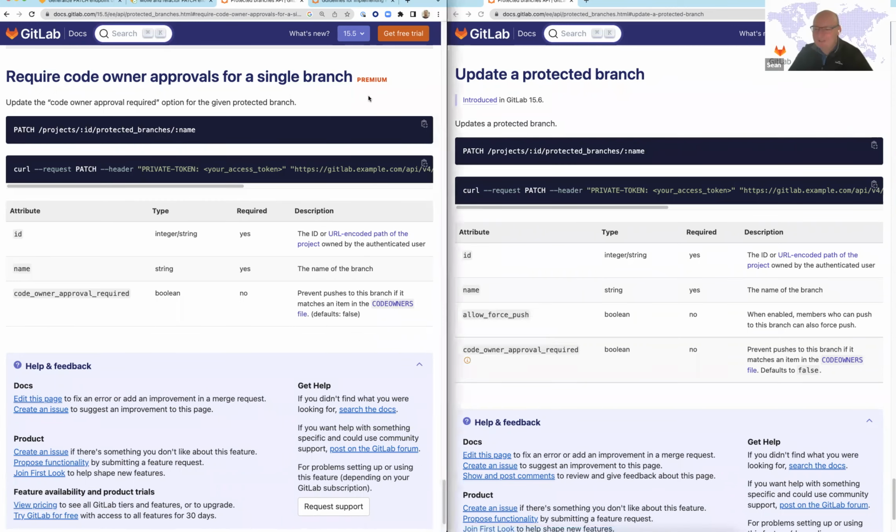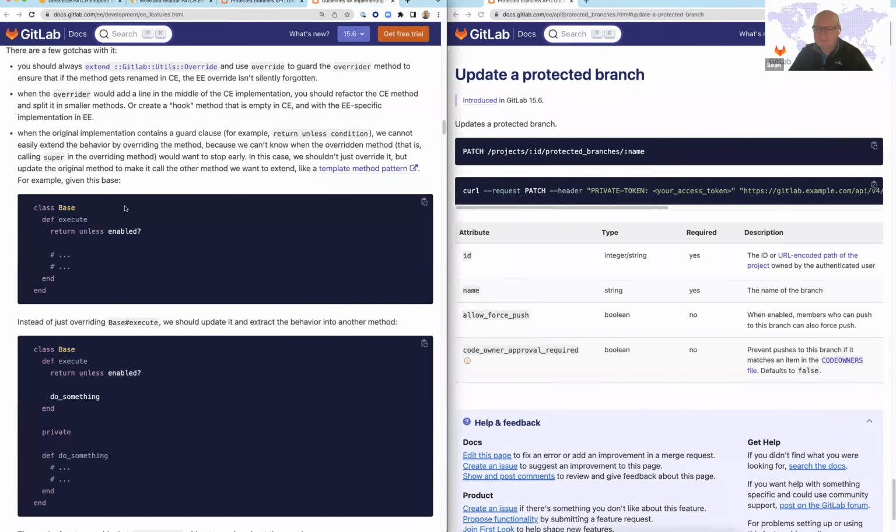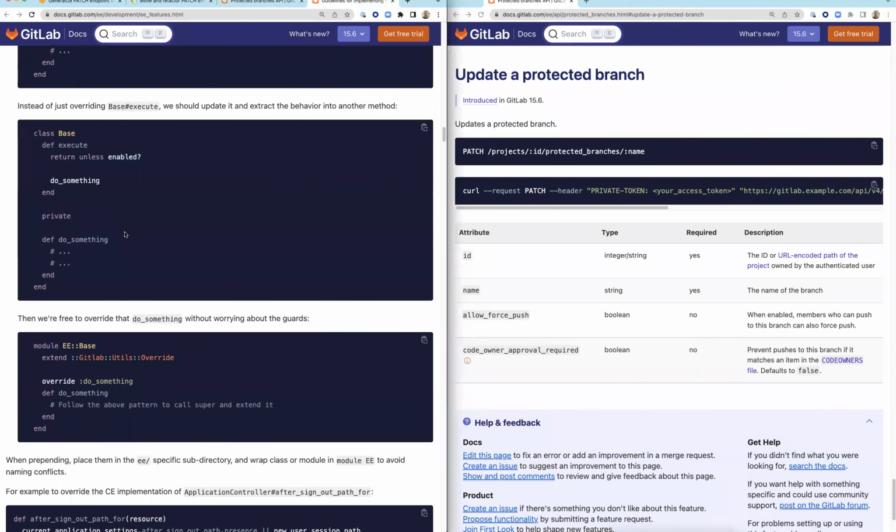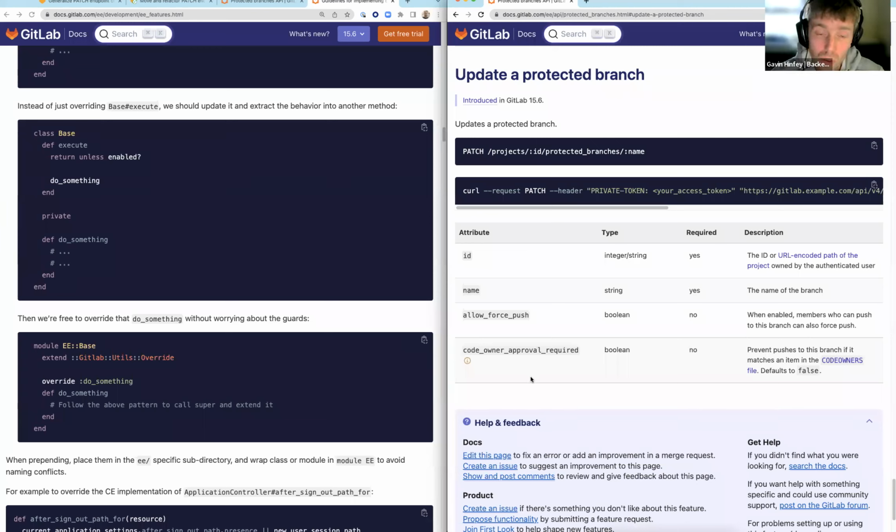Does anyone else have any other questions or comments? Well, actually, one related to documentation. If you notice this web page on the right-hand side, we have this table of attributes. This is for the response, I believe. Is that correct, Gavin? This is describing what will be returned in the response. No, these you can send. Oh no, this is in the request. Yeah, that's right.